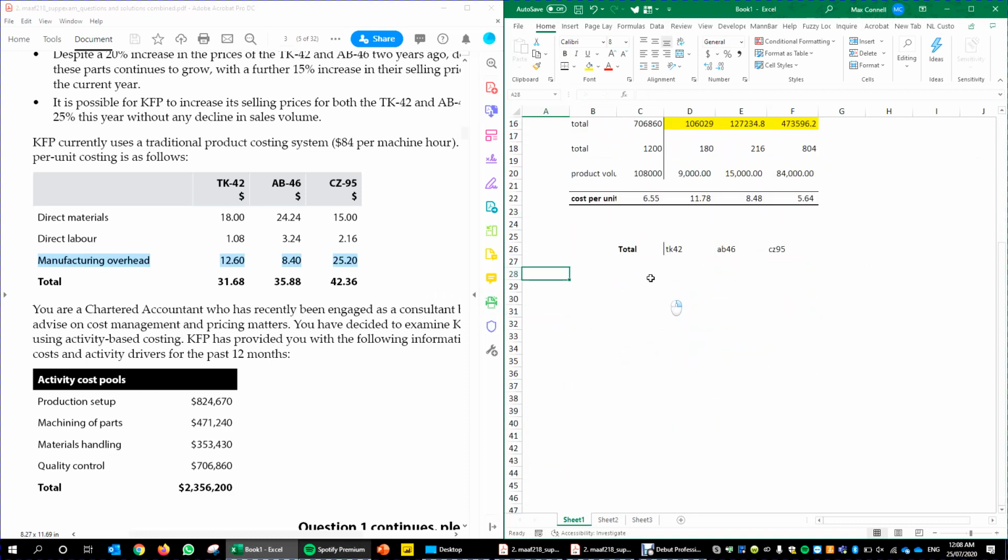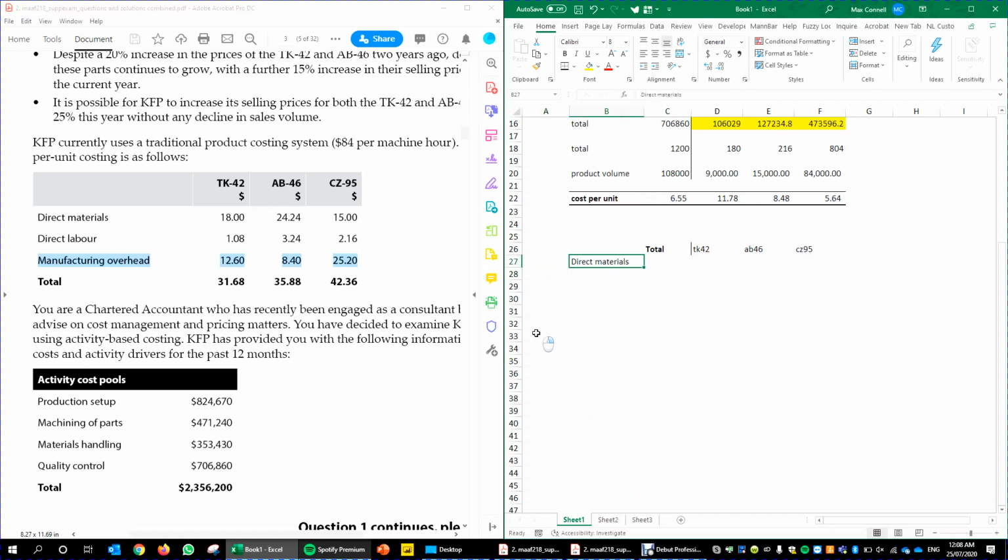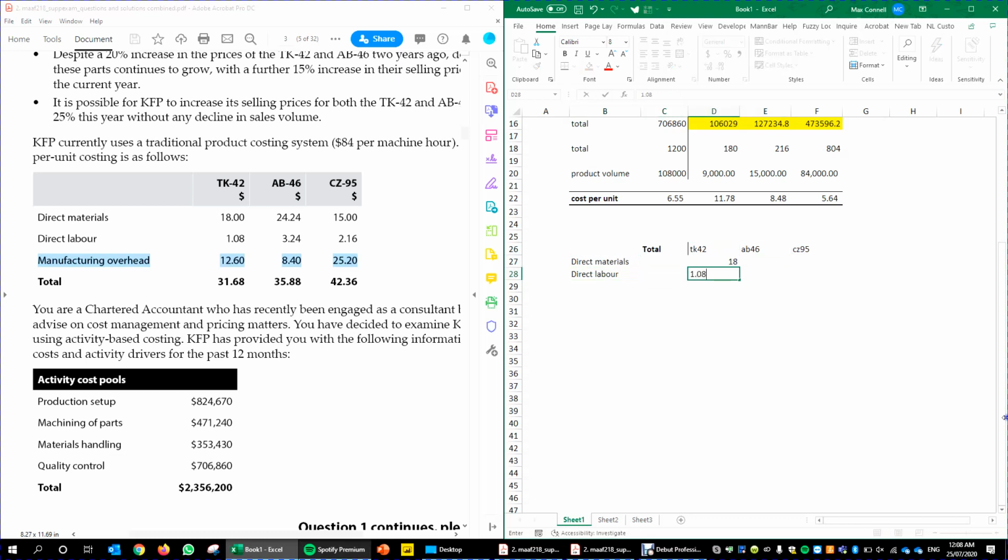So our direct materials, as I said before, are not going to change. Materials and labor are generally fairly straightforward. You're going to build a tool, you're going to use this much steel, this much iron, and this much labor. So generally, those direct costs are pretty easy to allocate. There's generally not really any change in terms of how we account for them between systems. That's why they're called direct. Direct is fairly straightforward. We don't change this. Just keep that in mind.